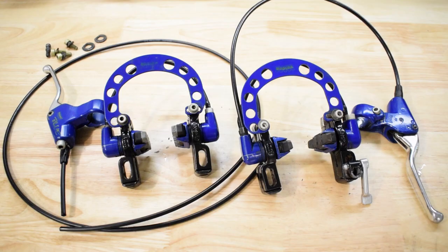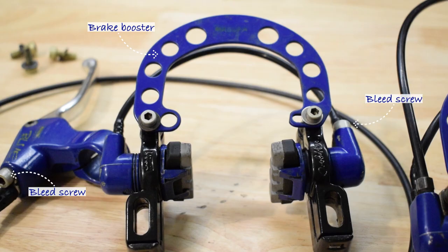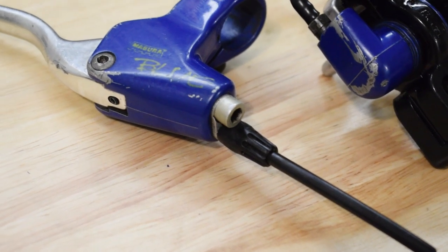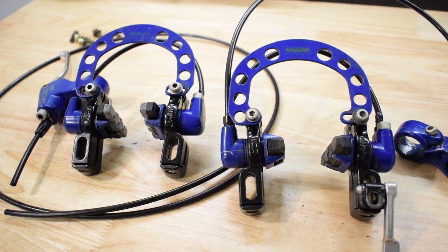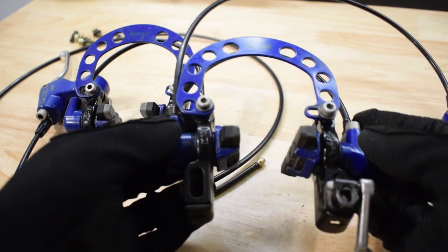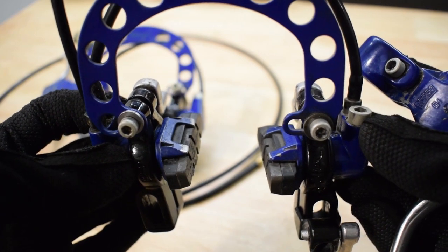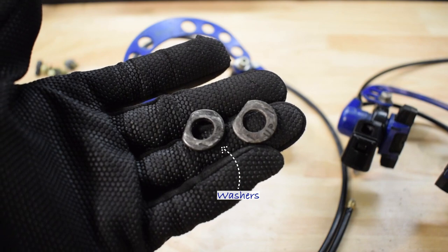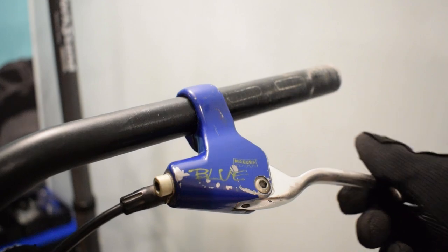The Magura Blue contains both the front and rear brake calipers and levers. However, one of the hydraulic hoses needs to be replaced. Let's start with the front brake installation.